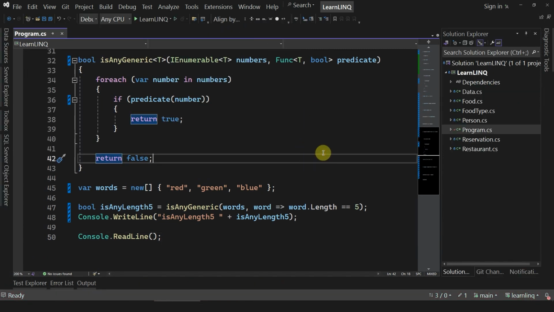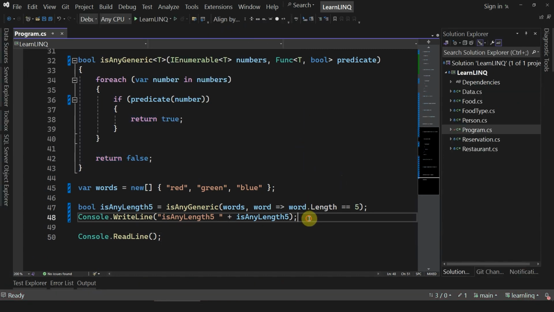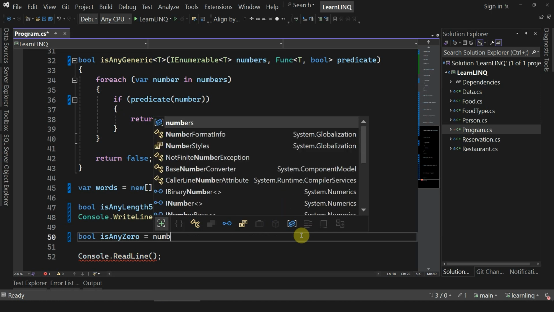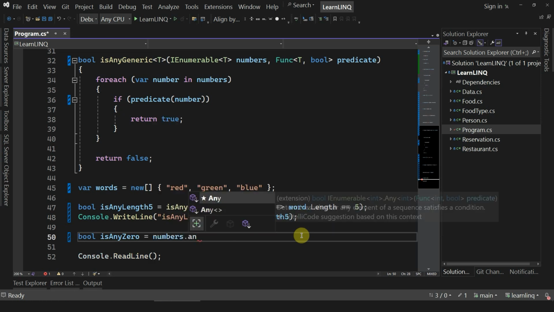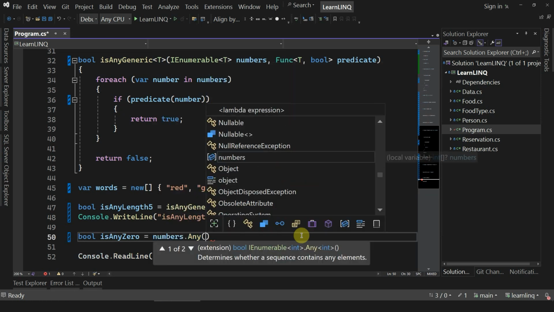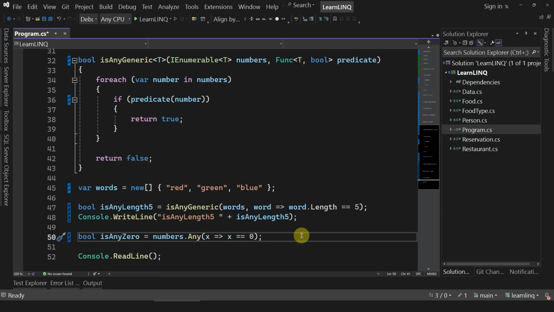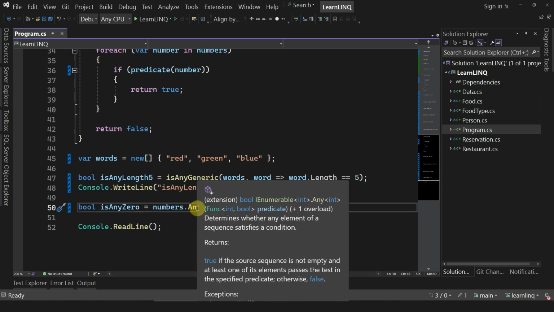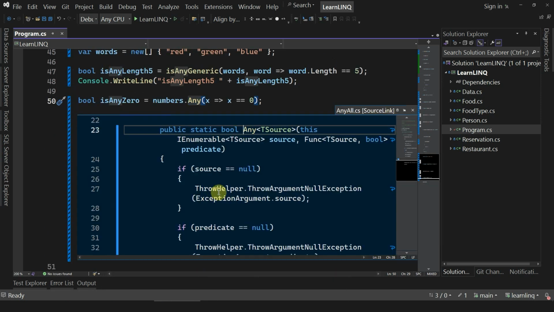Okay. Let's now see the source code for the LINQ Any method. I'm gonna say here bool is any 0 and numbers any. Okay, so a LINQ method, and x fat arrow x equals 0. Okay, I got some help there. So the point is the definition of this any. Let's Control click it.